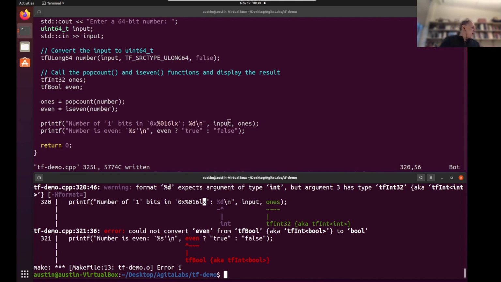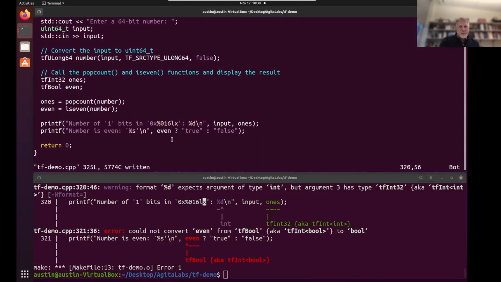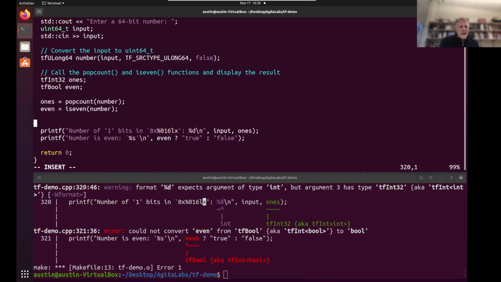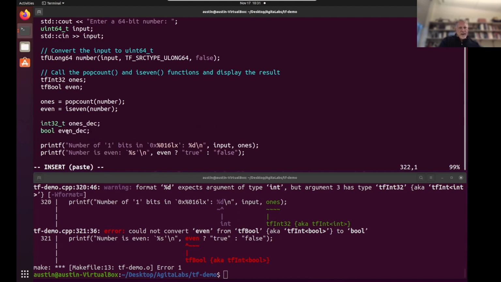Now, the way I get that ability is through the use of what's called a data grant. So I'm going to add just a little bit of code here. I'm going to define two additional variables: ones decrypted and even decrypted.